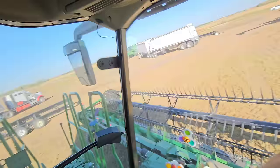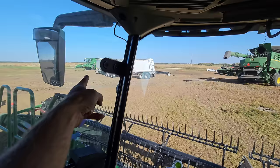And the last time him and I were cutting lentils was with the IDEO combine, and we couldn't get it out the back end of the combine, so we had to windrow it, drop the straw, and we're doing the exact same thing with these X9s. We cannot get the straw out the back end of these X9s. They just plug right up. Now, the S-Series over there, it's a 780. We have no problem with it.